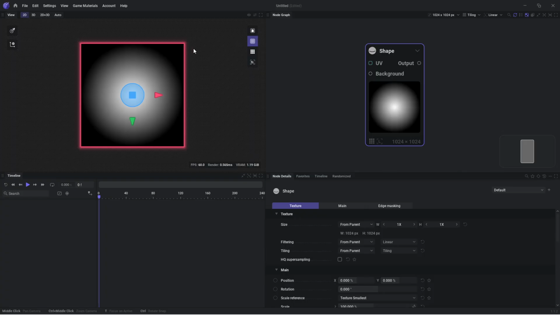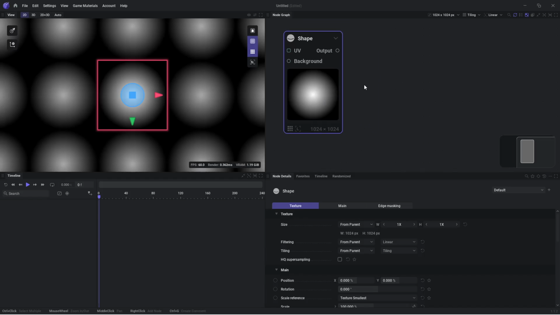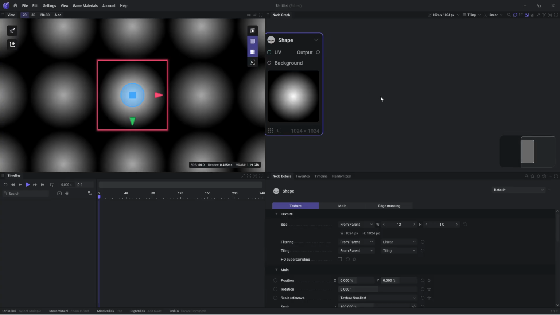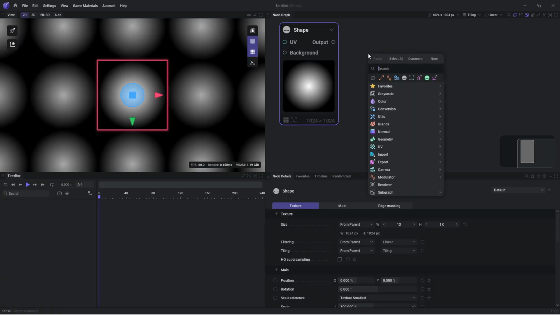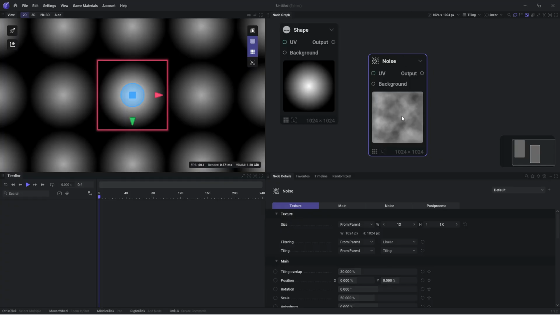In that view, you have options related to the 2D view. You have the outline, pretty self-explanatory, and then you have the toggle texture tiling to check if your texture is actually tiling or not. Right now in this example it doesn't really work that much, but it's more about when you use a noise texture, for example.